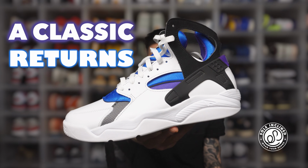I love the neoprene, as I alluded to earlier. It just wraps really nicely around your feet. The Air Flight Huarache is one of the most comfortable shoes that I have in my current rotation. That also uses neoprene in that shoe. Interestingly though, I go true to size for that shoe. But for Jordan 7s, because of the shape, in combination with the materials used, I do go up half a size. Another reason for me going up half a size as a wide footer, the Jordan 7, the shape of the shoe, there's just a lot of spillover.